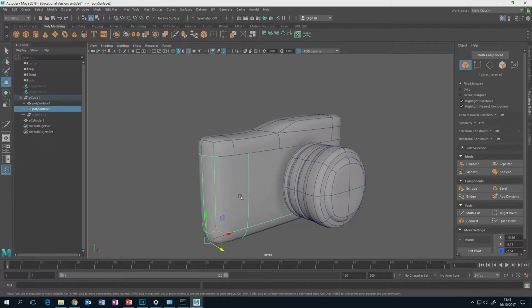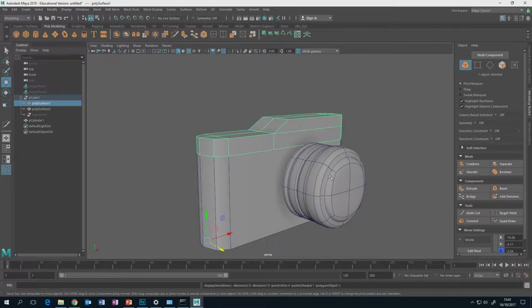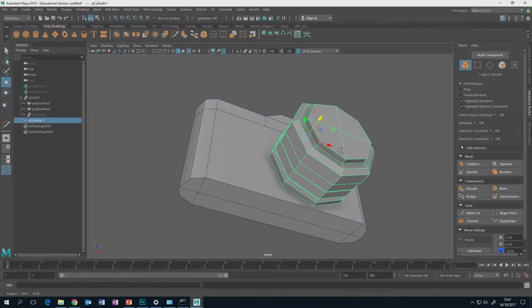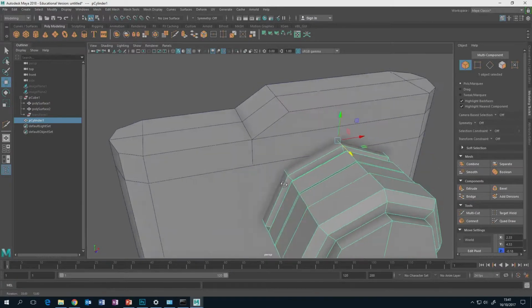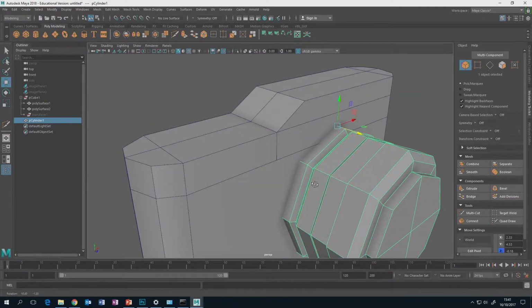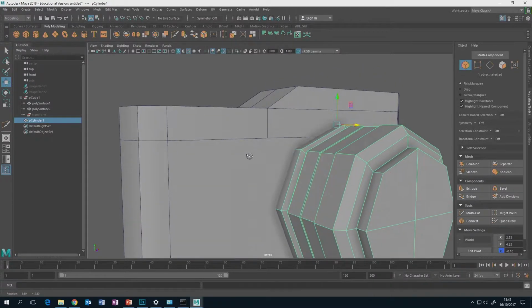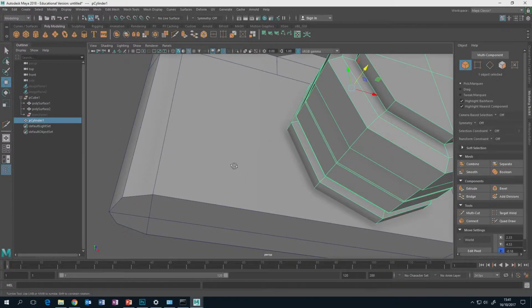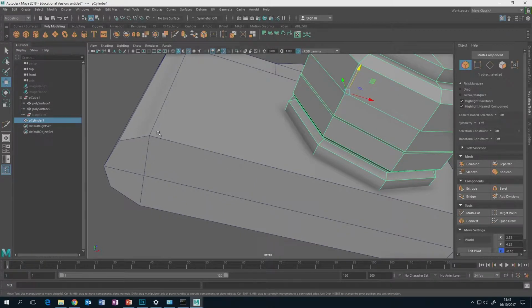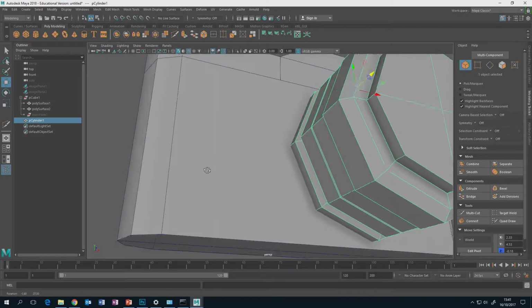So there's a bunch of stuff that's hopefully going to become second nature to you when you do this a lot, which is to add what we call supporting edge loops. And all supporting edge loops do is help tighten up where we want sharp corners and edges to be. Think of these edge loops as being like a bit of a magnet. They pull detail towards where these edge loops are.